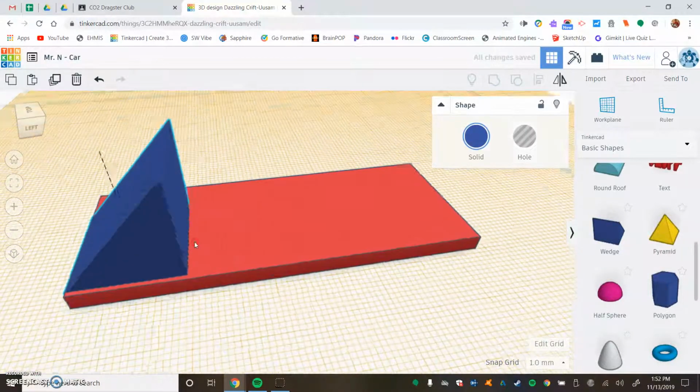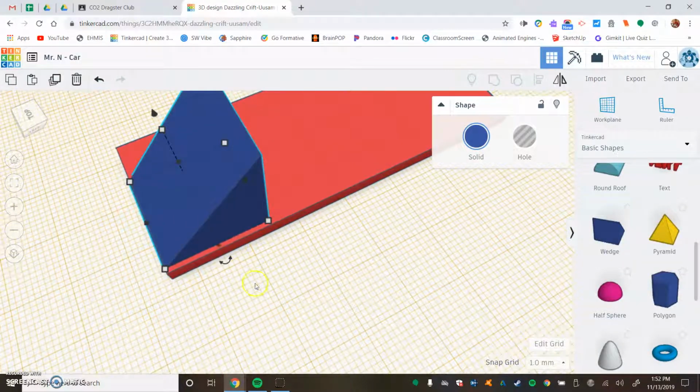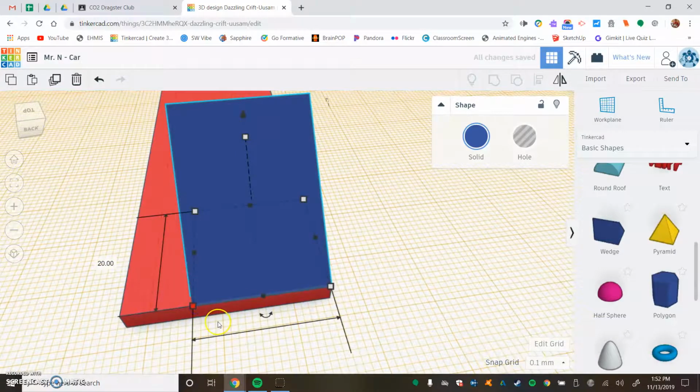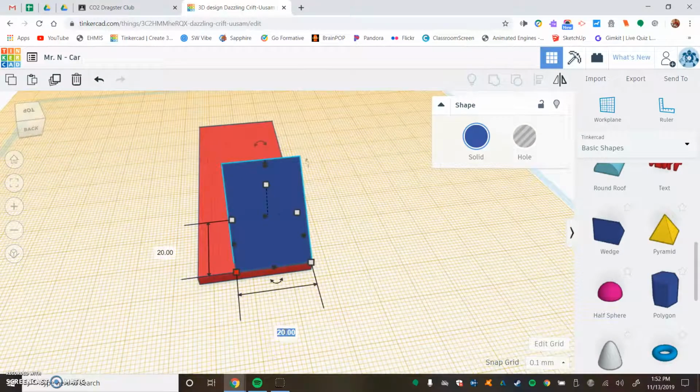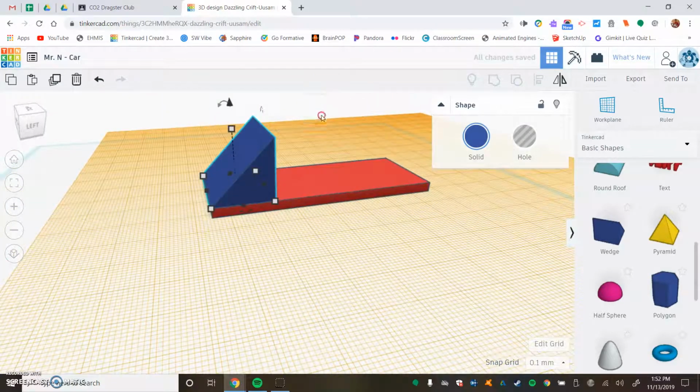Now one thing you might notice is when you start to move things around, things don't exactly line up correctly and they might move too much. It's a good idea very early on to change the snap grid to 0.1. And it's also great to make use of the arrow keys as well. Try to make sure everything's symmetrical too, if possible. And just use all the skills we've been learning about in class over the past couple days.